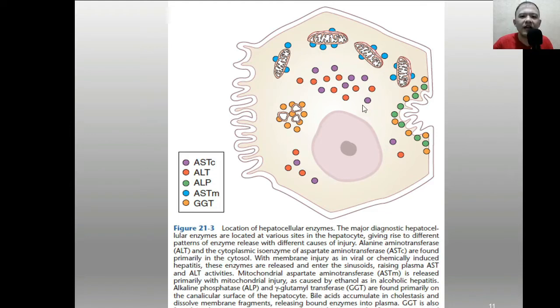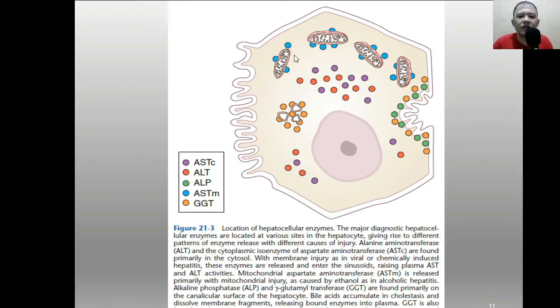aminotransferase, okay. And normally, when the damage of the hepatocyte is not that much, you have a higher level of ALT compared to AST, okay. But for example, if there is a severe damage on the hepatocyte, wherein the mitochondria is already involved, leaking out additional AST, then you have more AST leaking out compared to the ALT, okay. So again, ordinary hepatocyte damage, you have increase in ALT, okay.